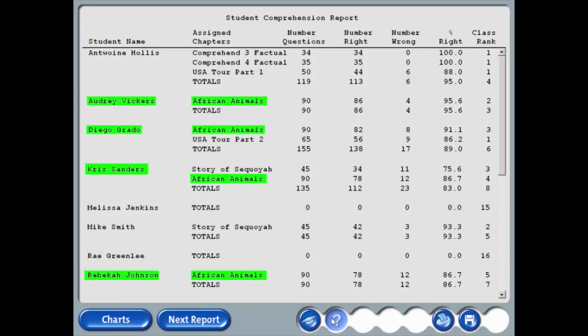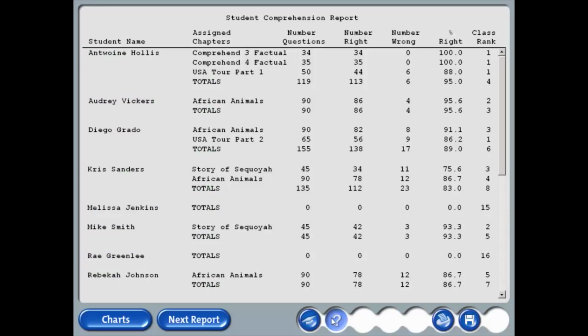Each student's scoring is done both for their test results on each chapter and for the total of all their chapters. This means each student's ranking will be based upon how that student compares with other students by chapter and by the total answers from all the assigned chapters.